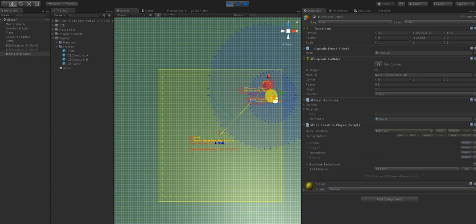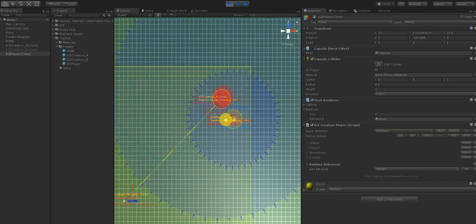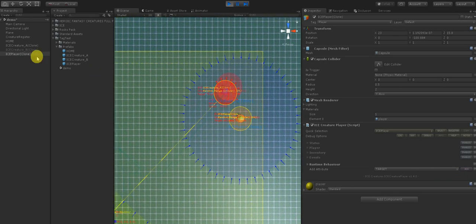Yeah, you see. I'll scroll a little bit in, and now I move the player also into the field of view, and you see he goes directly to attack the player.